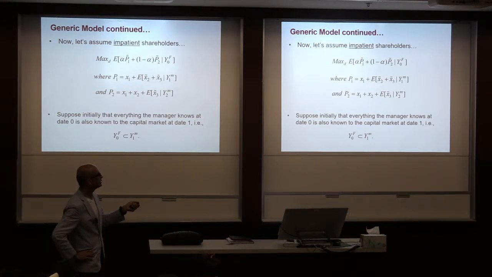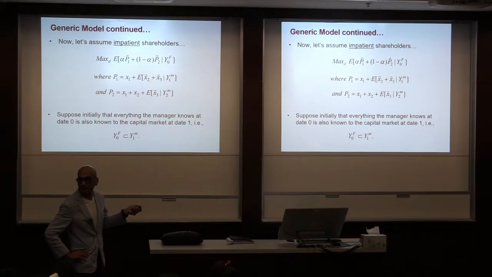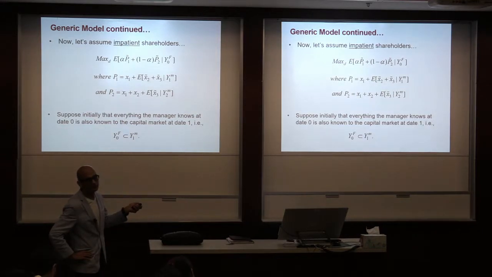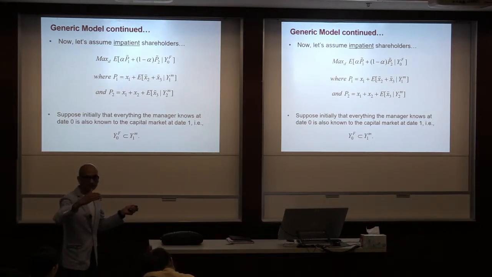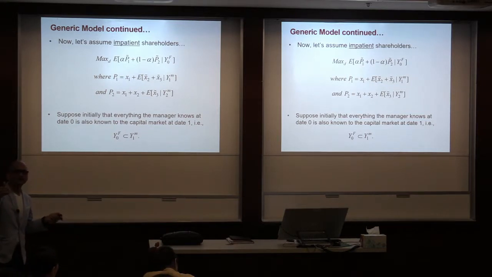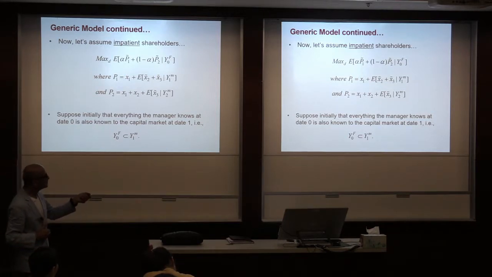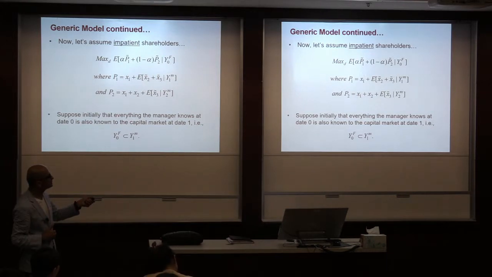Similarly, for P2, at date 2, they observe X1 plus X2, plus they form beliefs about future cash flows given information at date 2. Now, I could write here Y1M comma Y2M, but of course, we know that Y1M is a subset of Y2M. Y2M already subsumes it. So this is P2. This is P1. At date 0, the manager is essentially taking these prices as given. This is what I was talking about earlier. You anticipate the way you're going to be priced at date 1 and date 2. At date 0, these prices are random variables, because X1 and X2 have not been realized. That's why I have P1 tilde and P2 tilde. So the manager is forming beliefs about P1 and P2 given her information set at date 0. So that's essentially the problem.